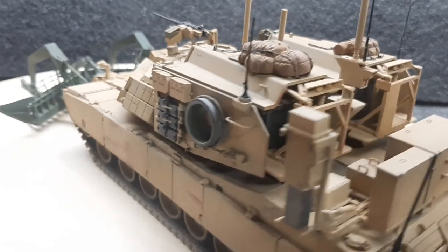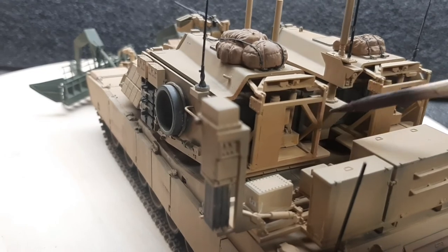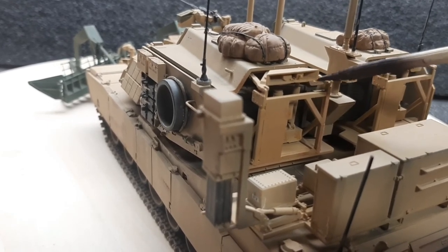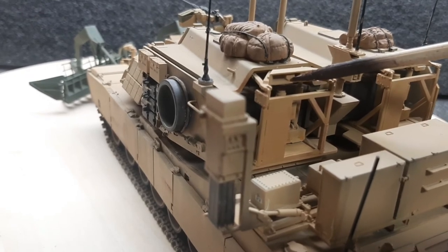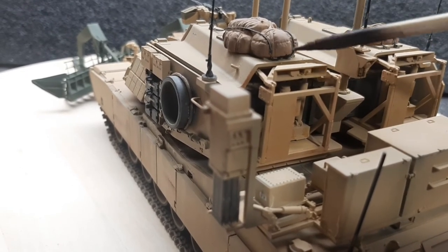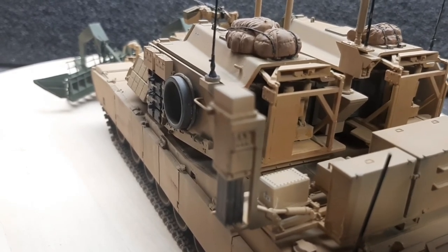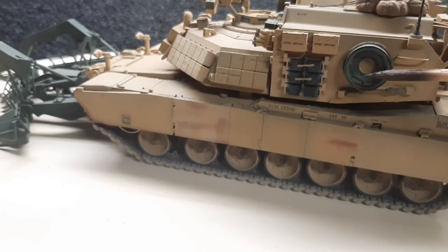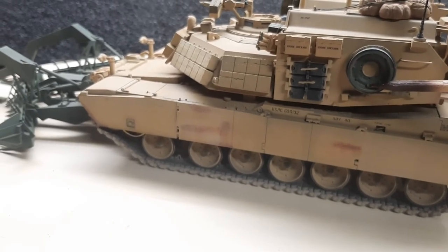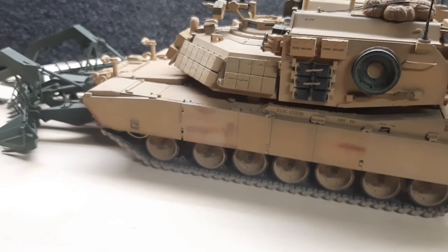One thing I did notice in all the pictures I saw is the area back here has a lot of rust, so I tried to get that rusty look. It's kind of how the pictures look too. I believe that's from the chemicals from the rockets that shoot out to shoot the ground charge out. Probably has some kind of an acidic effect to it. And I also noticed in a lot of pictures, a lot of the equipment wasn't always tan, so I've got a green bogey wheel here showing that effect.